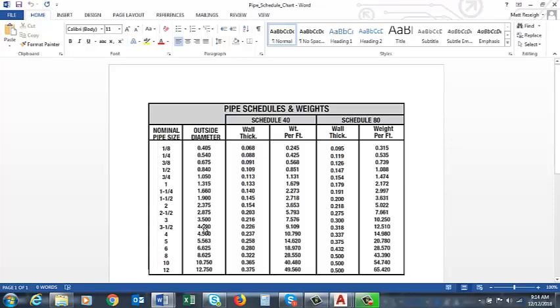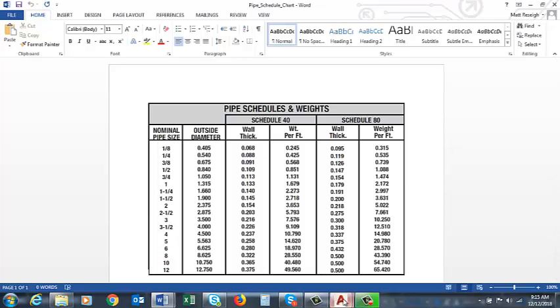That's the information I need. It also gives me my wall thickness, and it gives me the wall thickness for Schedule 80, which doesn't come into account unless I'm actually going to make this out of a metal thickness. So what I need currently is just that it's 4 inches OD.